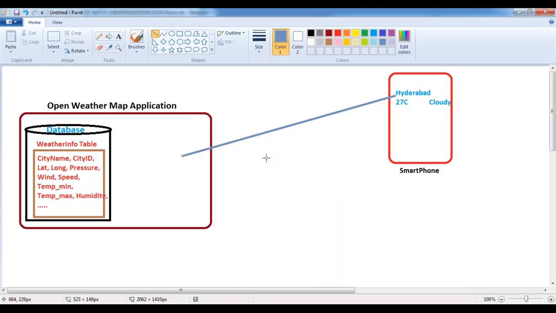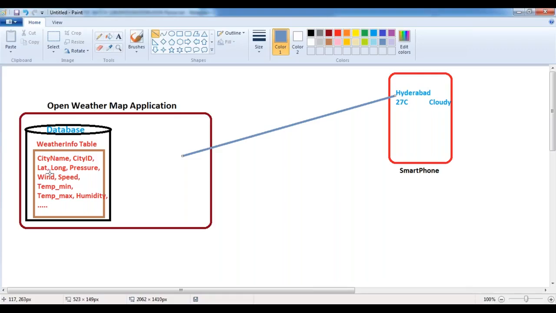So now here in this case, what happened? It is connecting to this particular WeatherMap application. Then how can this WeatherMap application be accessed? This Open WeatherMap application has its own database, which holds some confidential information. Not only the weather data, in the database they also have their weather stations information, their employees information, their payrolls information, and some other confidential data is also available.